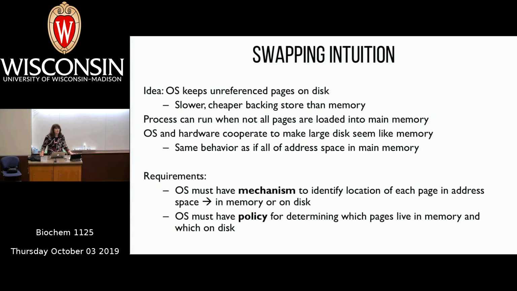And so basically what we're going to do is we're going to use the disk or whatever we have for persistent storage to page out portions of a process's address space to that disk. And if we're smart with our policies and we figure out what pages we should move in and out, we can end up getting the same performance as if we really just had a larger memory and your whole address space was in physical memory the whole time.